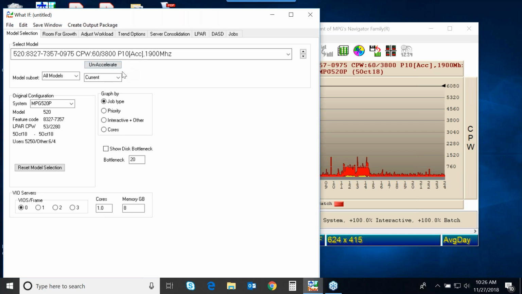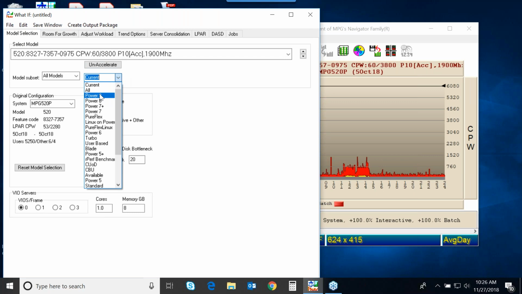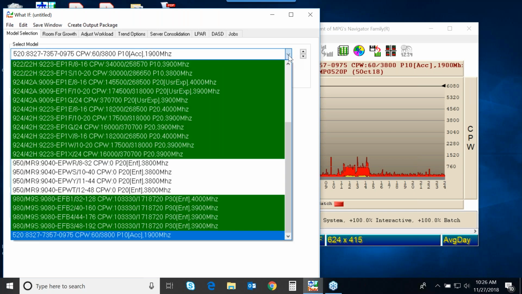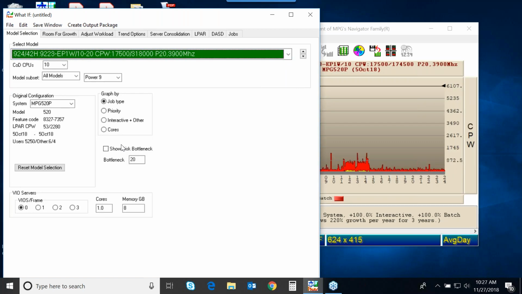But look at this. You simply go into here, you select your Power 9 boxes. We have every Power 9 that's out there. We work with IBM every year and we get that. And look at this. Green systems is peace of mind for you guys. Those are systems based on my workload that's going to give me 50% room for growth. So if I wanted to go in and I'll just randomly pick this system here, watch this.